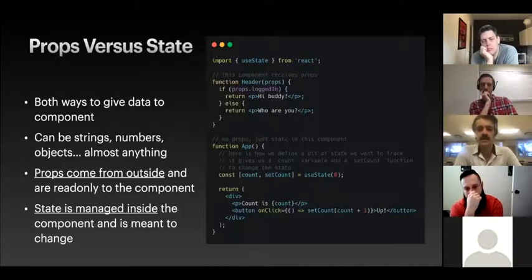Then if we go down, we can look at state. And here we're getting a little bit wackier. So this app component doesn't have props. It's just going to have state. And this is the way React sets up state. It uses this function, it's called a hook, and the hook is useState. And useState gets an initial value. And so in this case, it's 0.